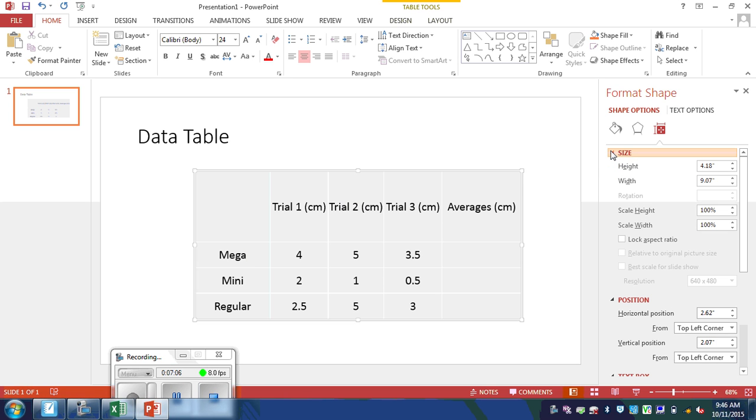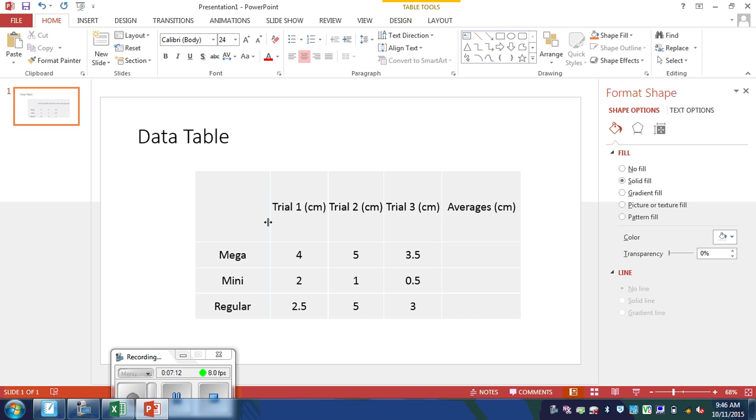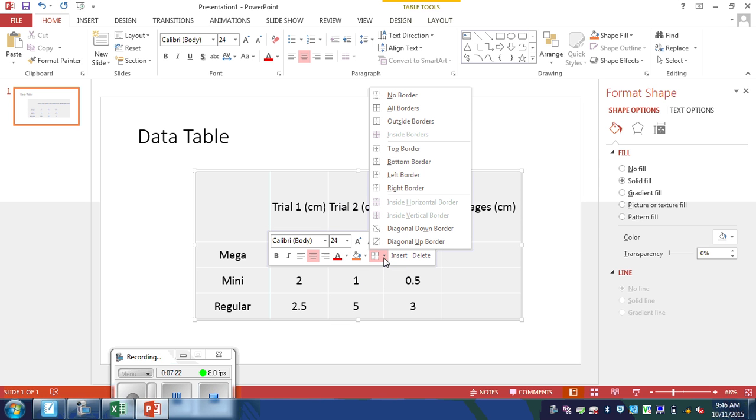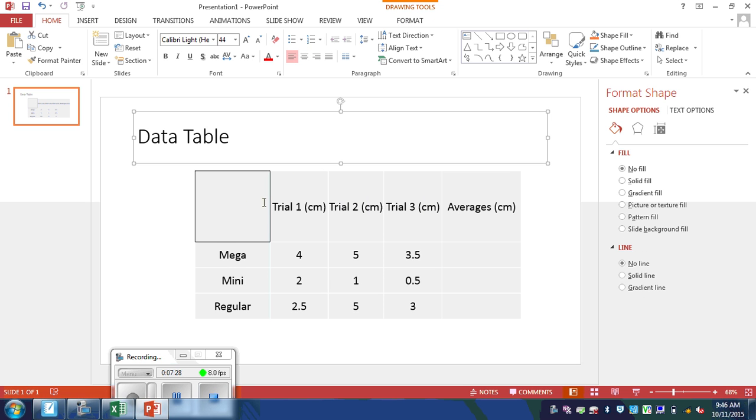Sometimes things don't like to go the way we want them to. So let's try here. Here we go. All borders. Oh, I see.